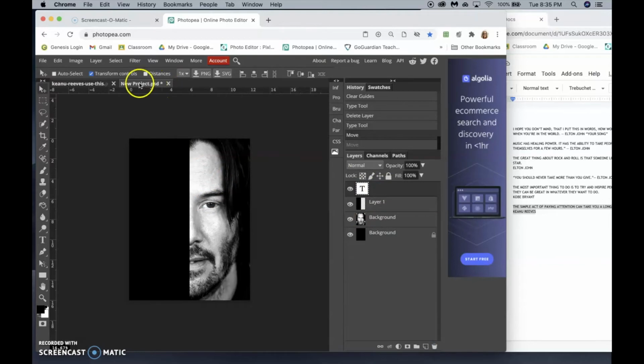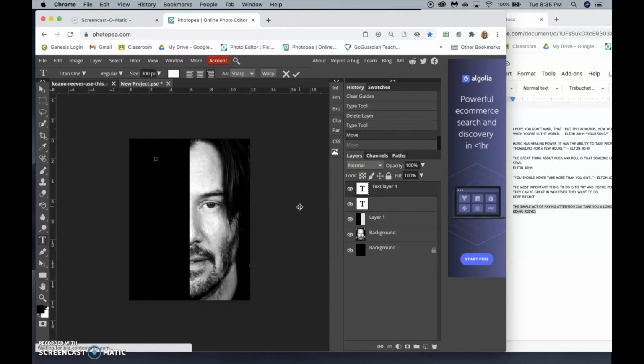So once I'm ready to go with my font, my alignment, color, size 300, it's now ready to start typing. I'm going to click somewhere on top until I get the blinking cursor, or just a cursor, and I'm going to start writing a couple of lines of words. Make sure you have all caps locked, and start typing. I'm putting in one word on each line. Again, that can change later.